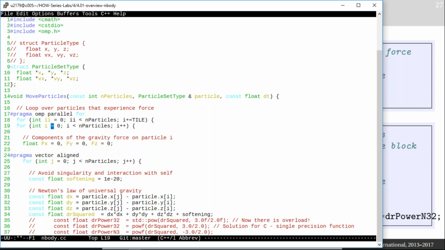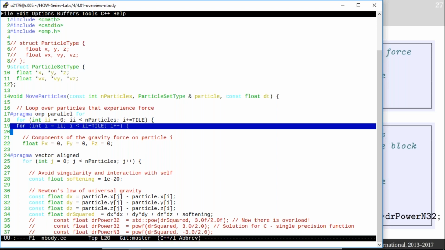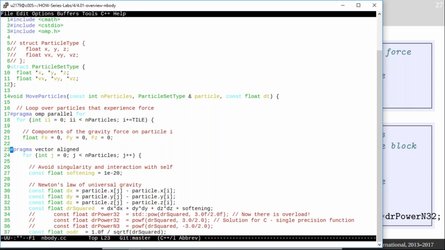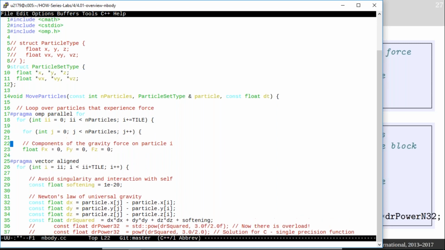And then I now goes from II to II plus tile. I'm doing the same operations in the same order, so nothing has changed. What will have to change is I will have to permute the inner two loops. This will go inside, and this will go outside. Now you probably see what I meant when I said that we will permute the loops, but as a part of another optimization. So now we achieved two goals. We got rid of vector reduction, and we made the innermost loop short.